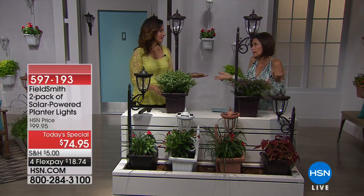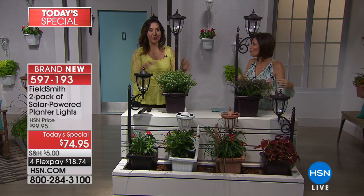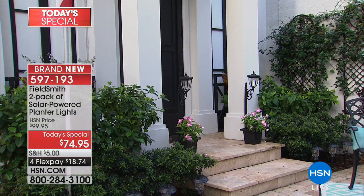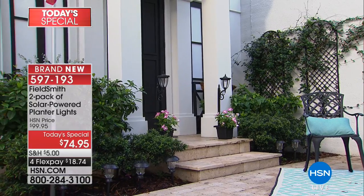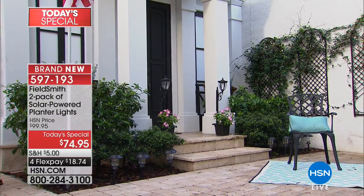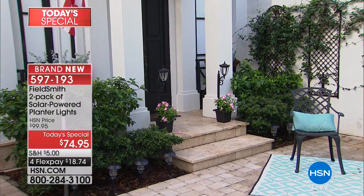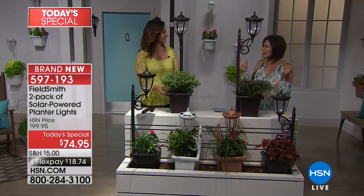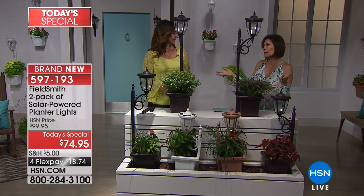You can grow your tomatoes right on your back patio. If you've got a condo, what are you going to do — not have flowers, not have tomatoes or peppers? These are perfect to put right out your back patio, flanking both sides, and then you can just walk outside and enjoy the herbs and the tomatoes. No matter what space you have, this will add the elegance and charm you want. Just stop and look at how pretty it is — what an entrance! It's like a professional came in and added those personality pieces that make it stand out from every other house on the street.